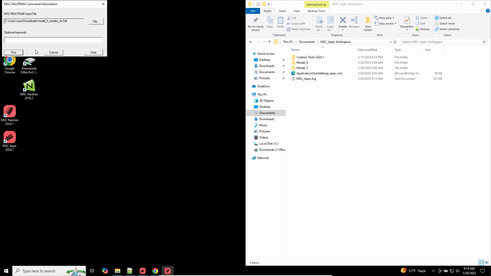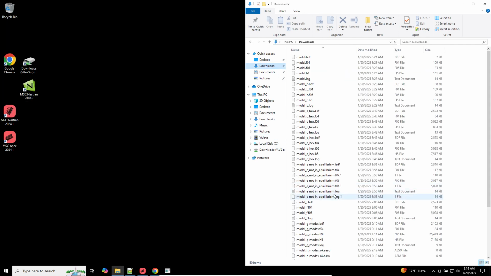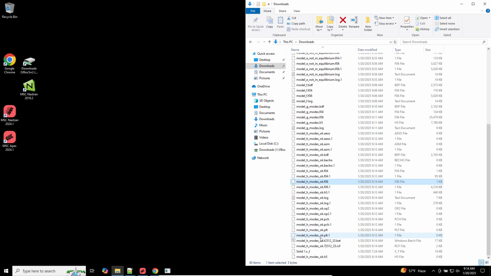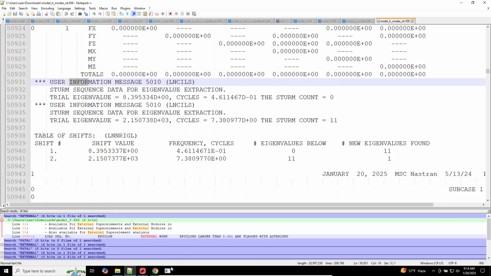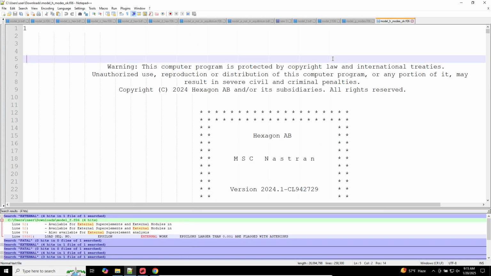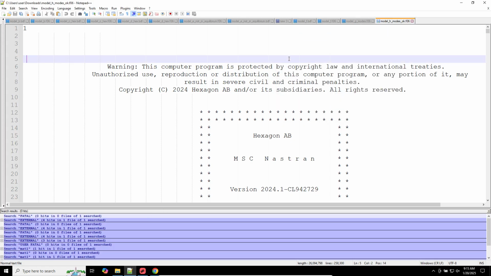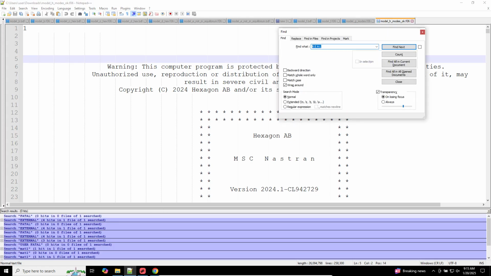Let's go ahead and run the other Nastran analysis. So again, this is a virtual machine. I'm only running 2 gigabytes, 2 cores, and I think only 10 gigabytes of disk space. So I really don't have a lot of resources for all of this. So let's look at the updated file. Okay, so now it's running, it's performing the normal modes analysis. Let's look for any errors in this file. Okay, there are no errors, so let's go ahead and look for that real eigenvalue table.